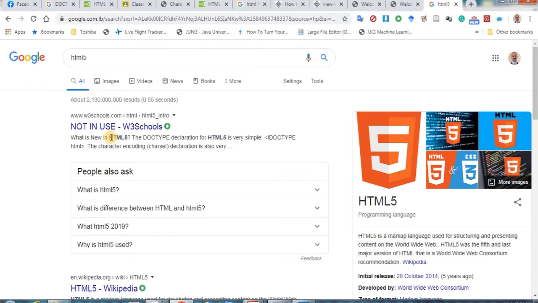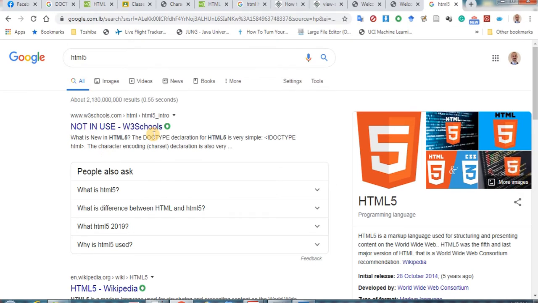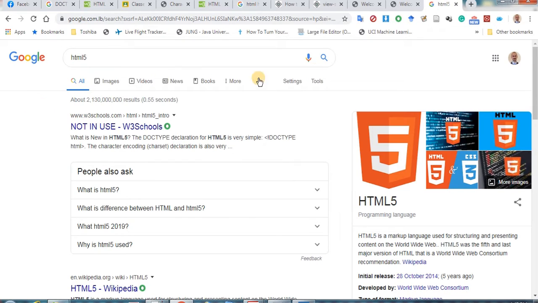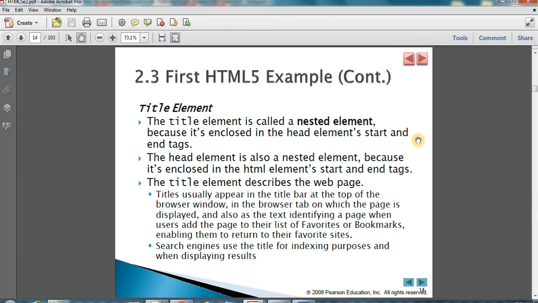So any web page that contains inside of it HTML5 in the title, this will be a hit in the result of Google. So Google will search in the titles of web pages to see if they contain one or more words from the search query that was inputted by the user. So the title is used by search engines to search for certain web pages, whether they contain one or more words from the query of the user, so then they will be a hit in the result of the query.